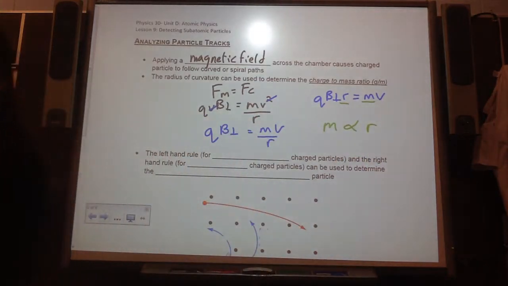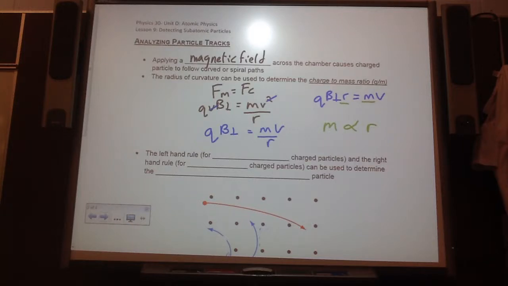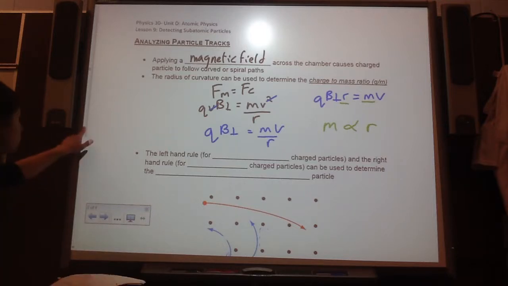Now, we can also make observations about its speed or charge. But what is most significant, really important, about the nature of the particle and how it moves is mostly determined by its mass and charge, okay? So if something is heavier, it will have a different type of radius. And so I'll go through this more.